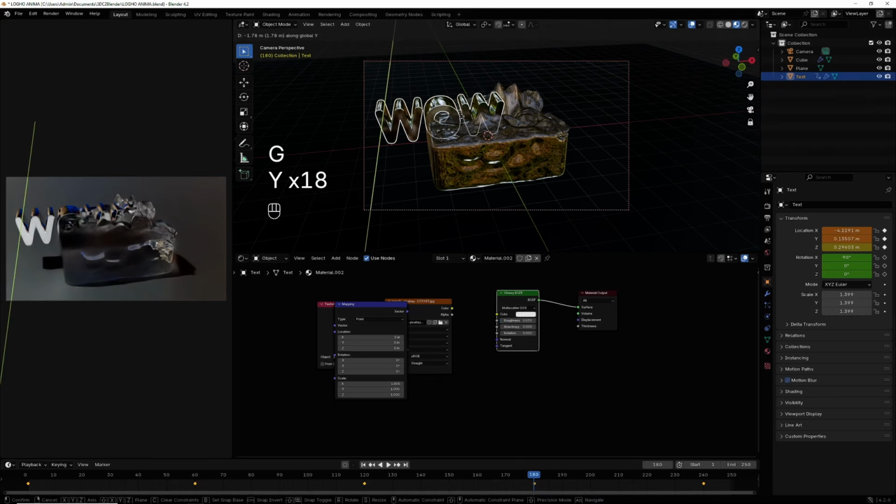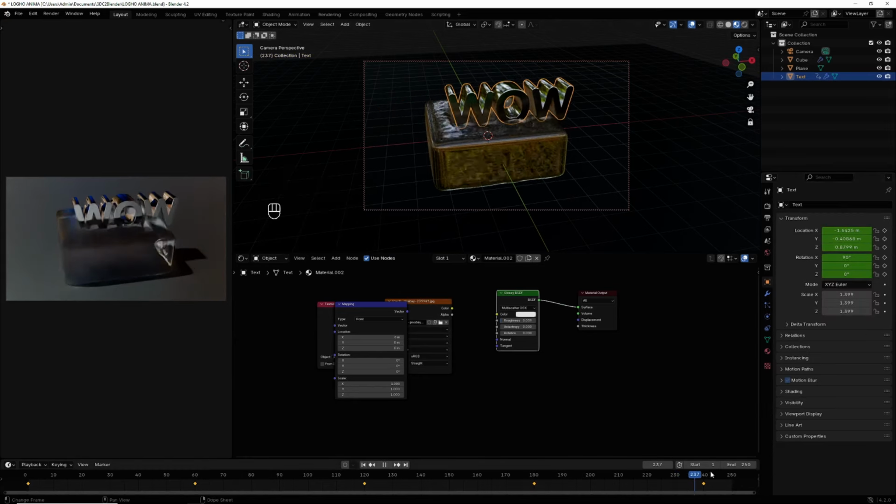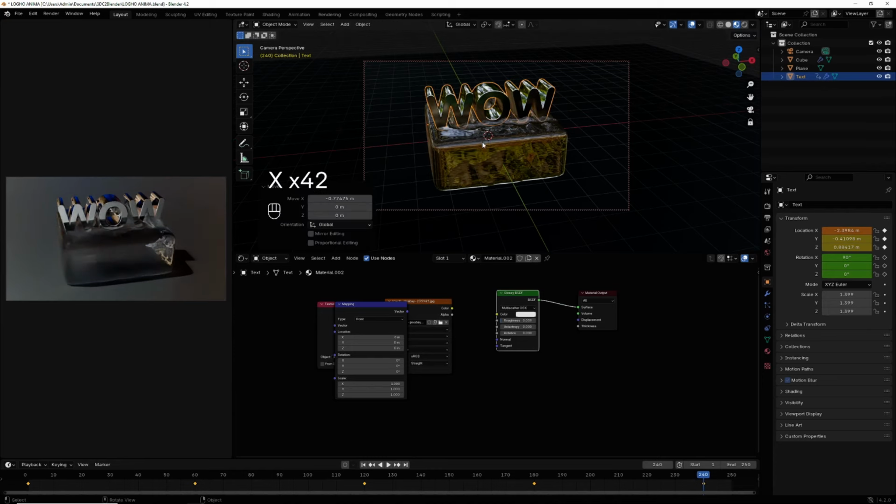G Y, and we'll make it here. I change this. And here G X, and I make it in the center like this.